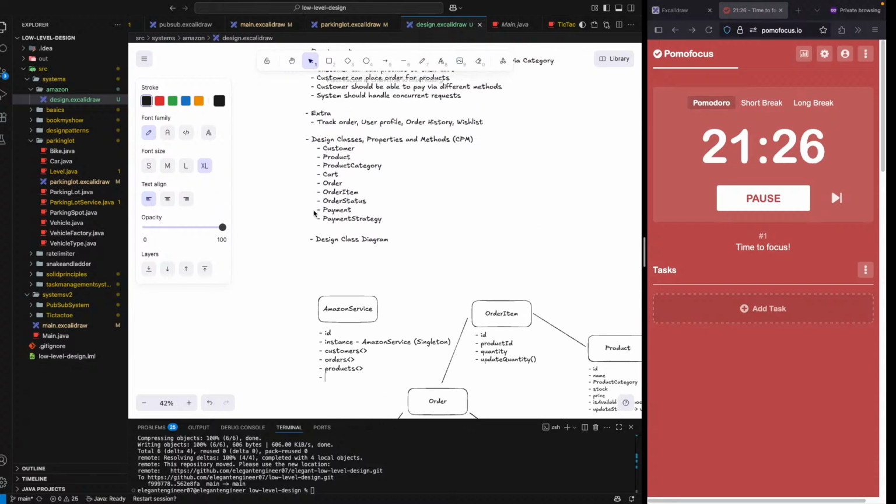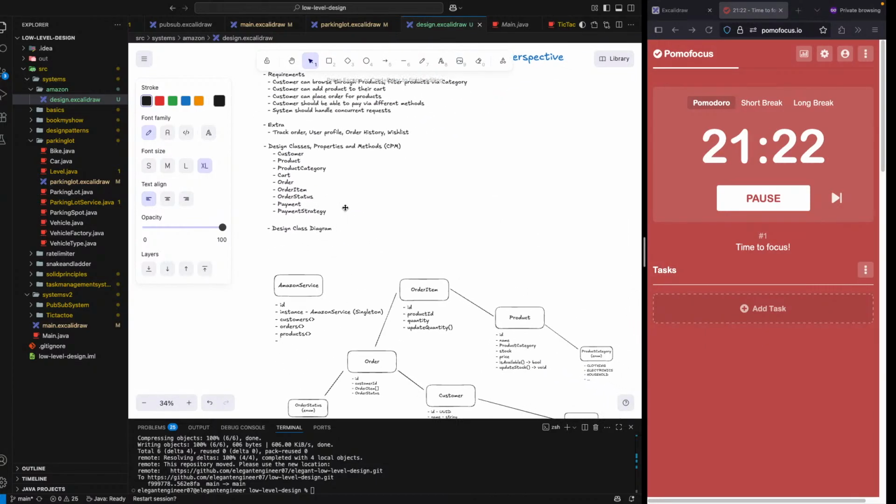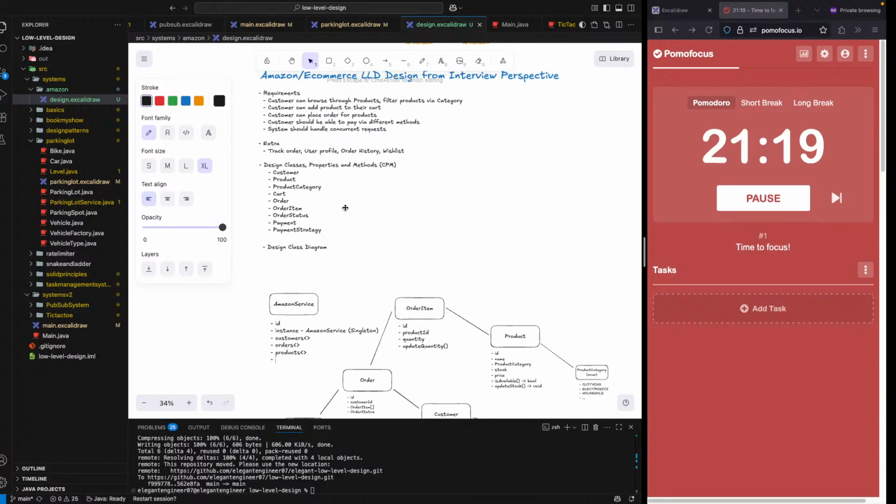And about the functions, so now here, there could be some admin operations, but we'll only be concerned about the user operations for now. Now you could have search product, then you could have place order.